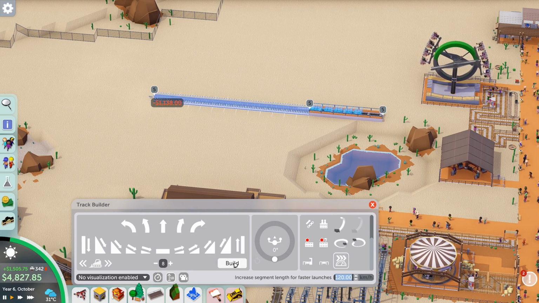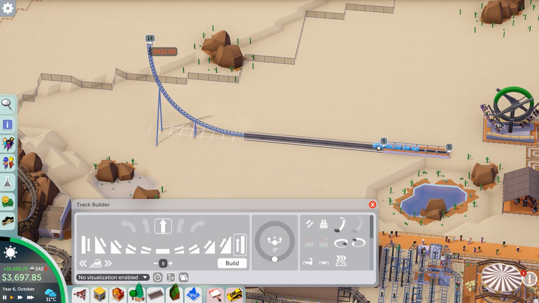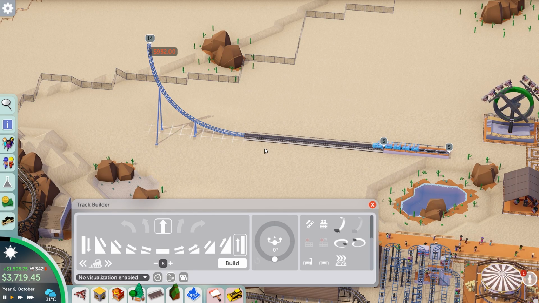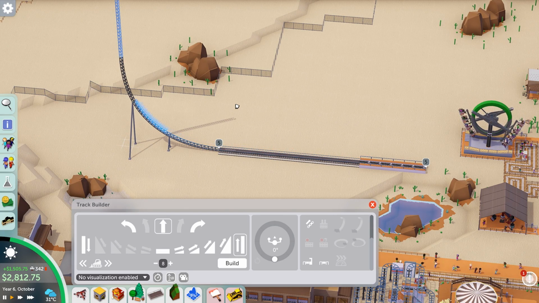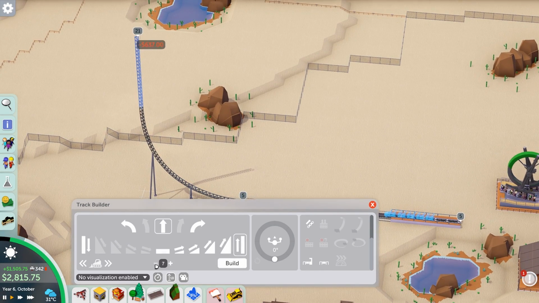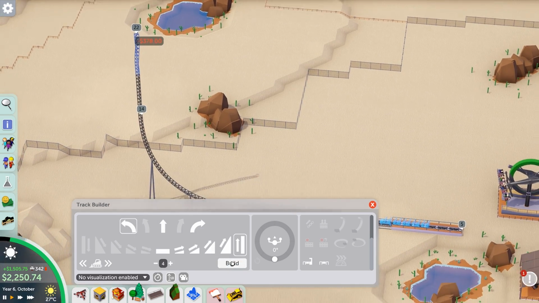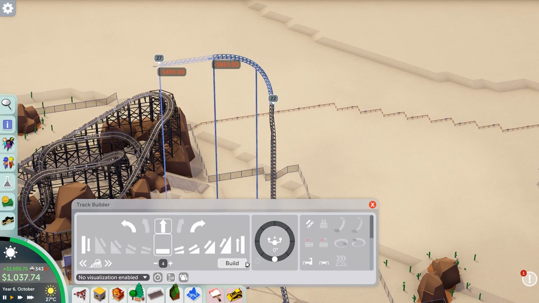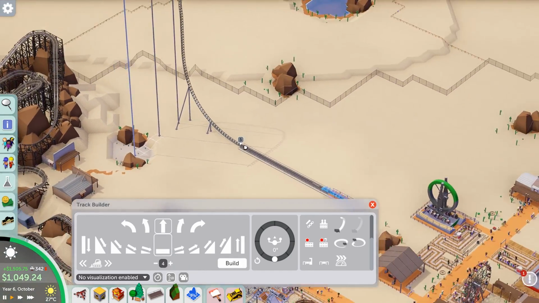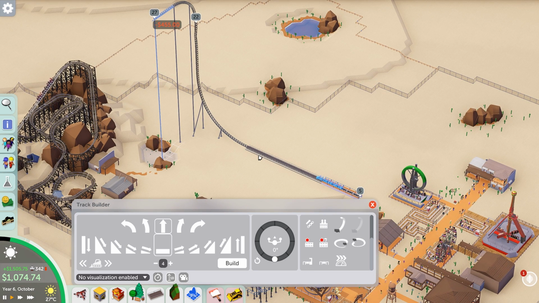Nah, let's go like 120 maybe. So it sits there. I mean, it probably should leave the station a bit more, but... Oh, that's sick. So good. Now, this is probably too high, is it? I don't know. Only one way to find out. Okay. If that works, then this is going to be a good coaster. Might need to go faster. We can always make it faster.